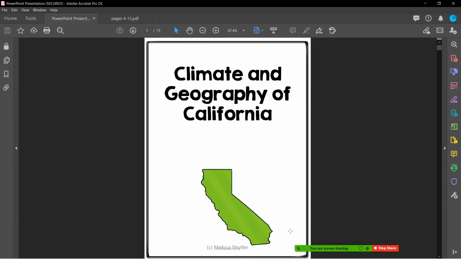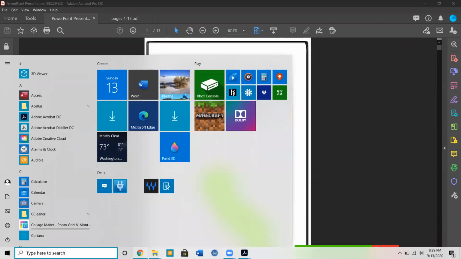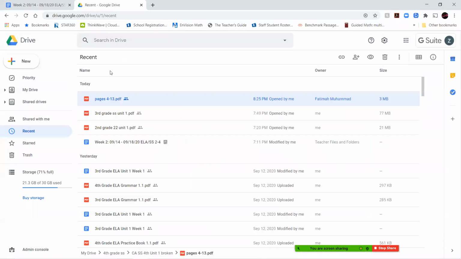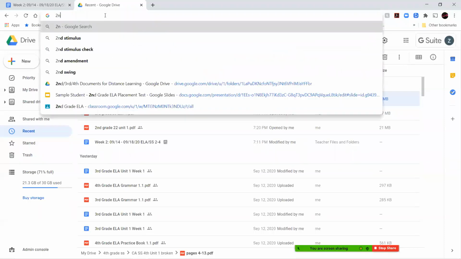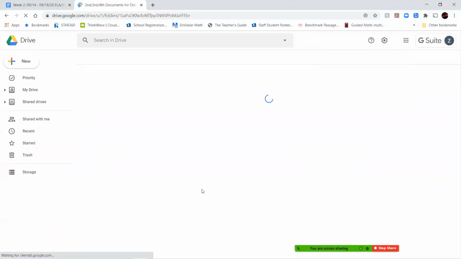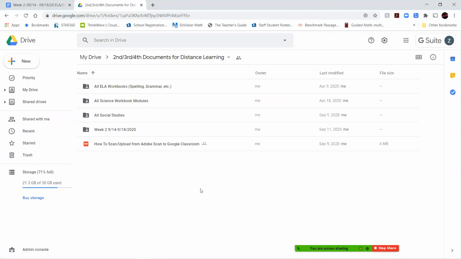Now, before we get started, there are a couple things I want to show you. When you go to our shared drive, you're going to see a folder that says all social studies.